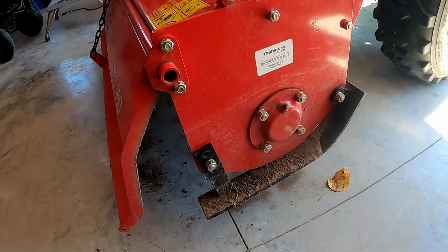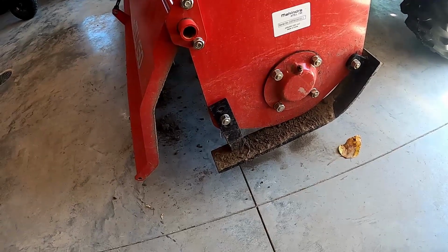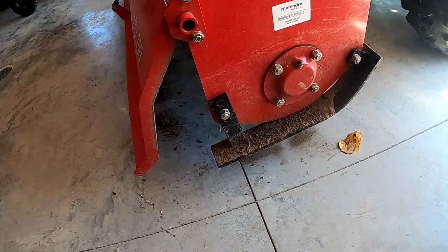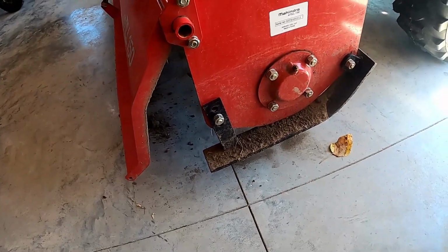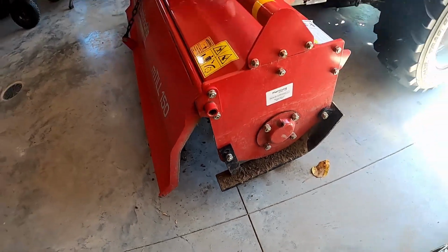You'll see I've got the depth pads set in the middle range. I don't need to tilt all the way down. This is just kind of an end of the year till. I may come back once I get the corn out and do it all the way down, so I'm getting the full bite there, but we'll get quite a bit of soil tilled up just in this round.